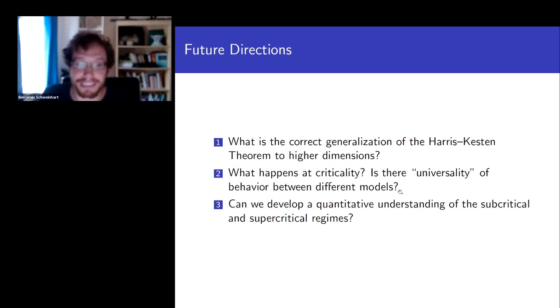Another question we can ask is what happens at criticality? I mentioned briefly last time that there are these beautiful results about critical site percolation on the triangular lattice, and then we observe in computational experiments universality between different models. Is that true here? I would like to explore that in computational experiments. And also, can we get some sharper results? Can we remove some of the hypotheses on the characteristic of the field? Can we go to a torus that's a rectangular torus rather than a square torus? And also, can we develop a quantitative understanding of what happens in our subcritical and supercritical regimes?